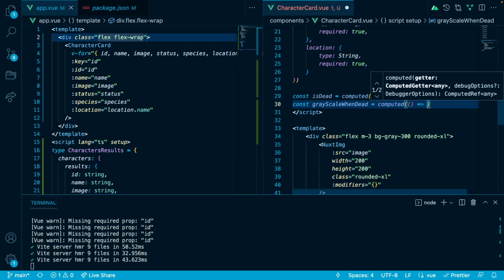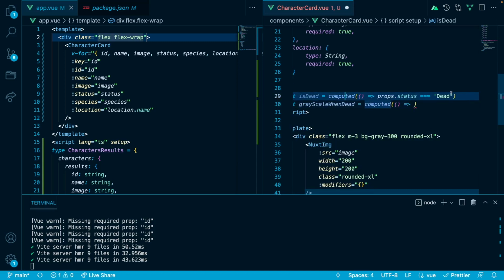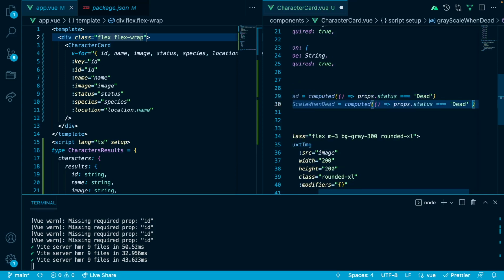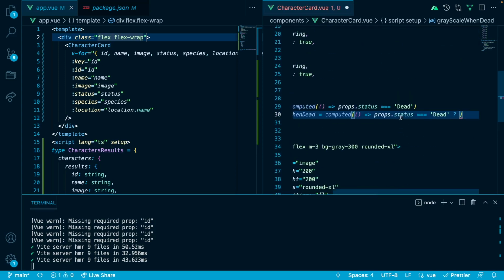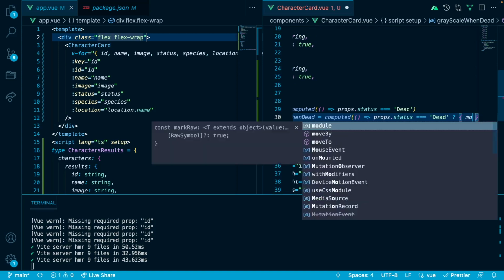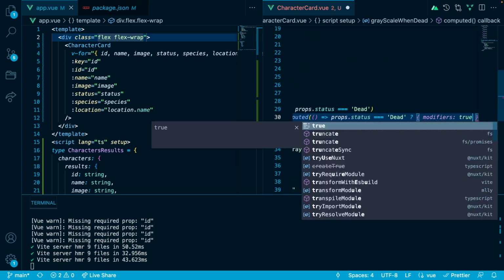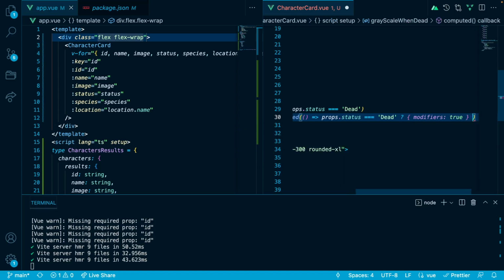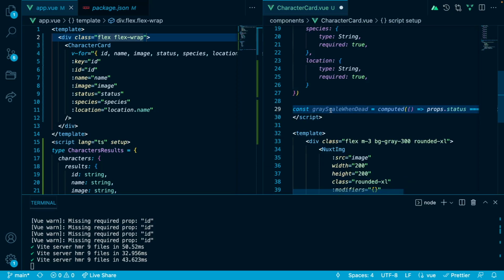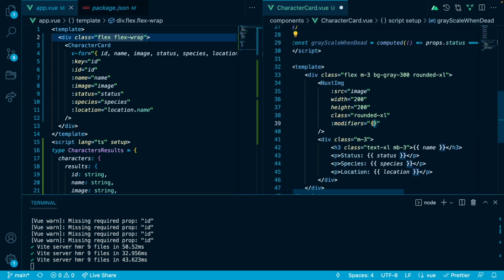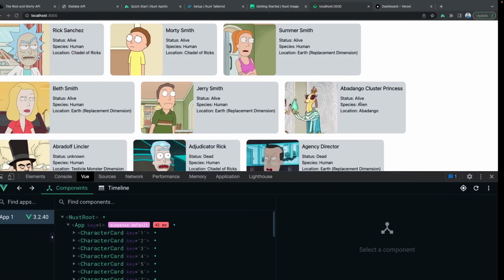Computed. So if props.status equals that, then we will create this object with modifiers equals true, else we will just return an empty object. And let's try this here.